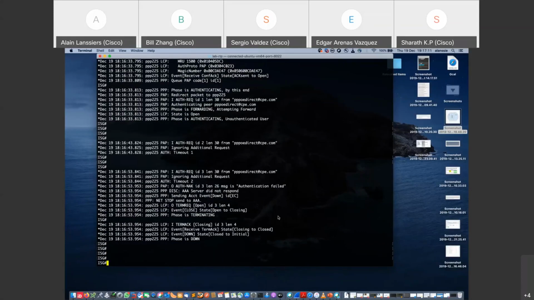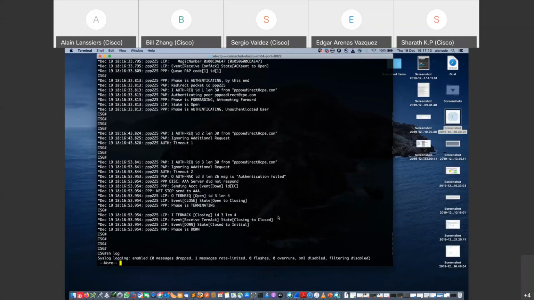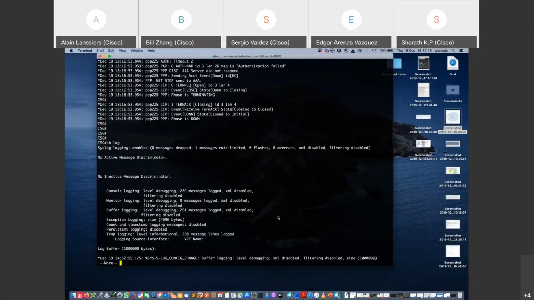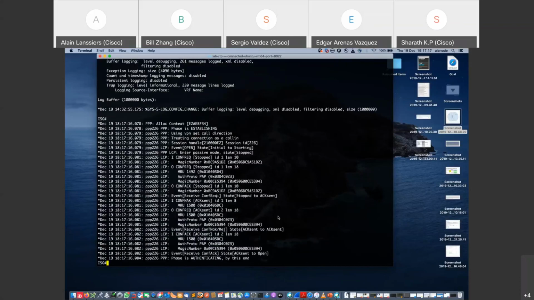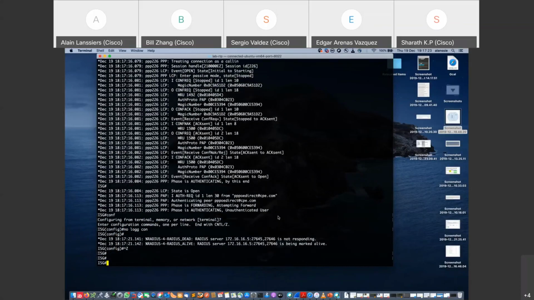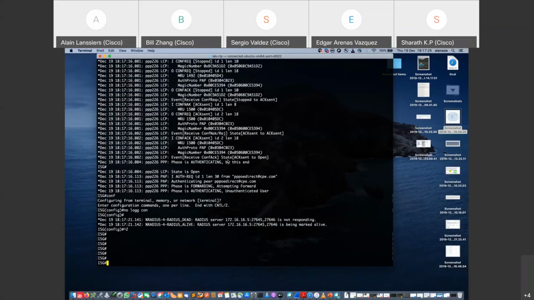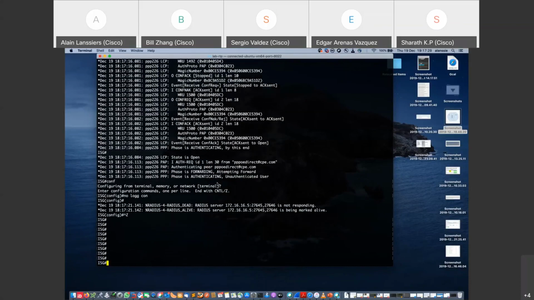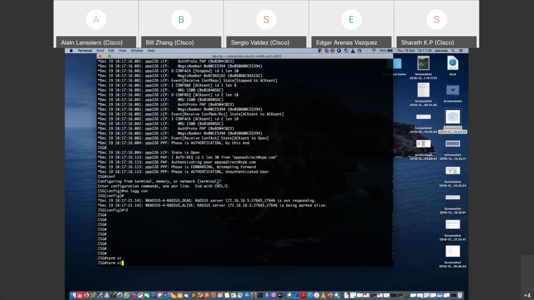Okay, so now I'm on the console here. Show log. We'll remove the debug. Anyway, when you have an aggregator or ISG, you better put the debug where you're actually typing stuff. Another useful thing is to have a terminal size.